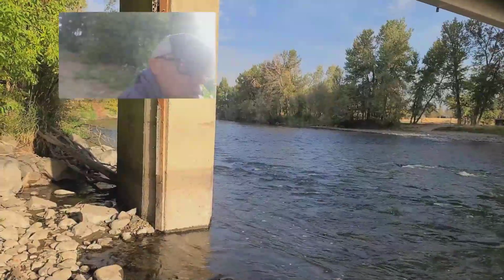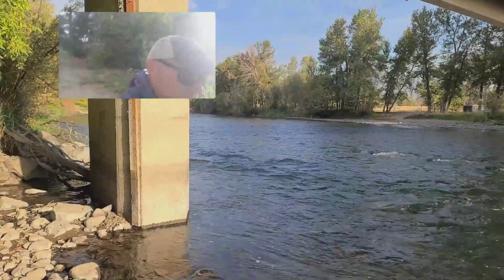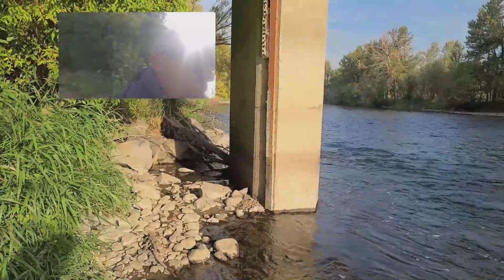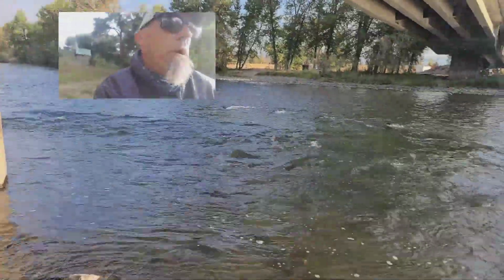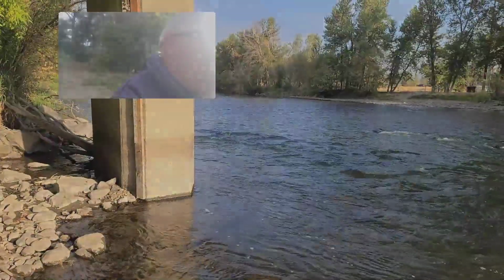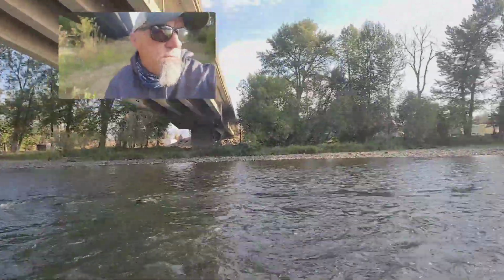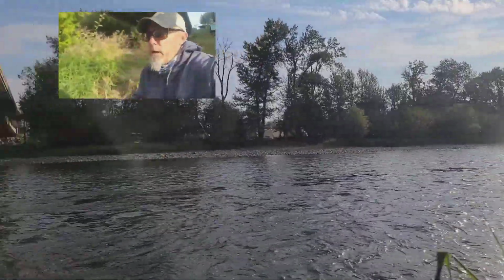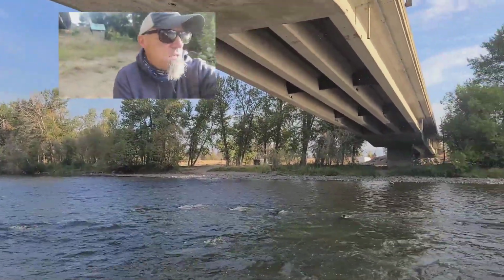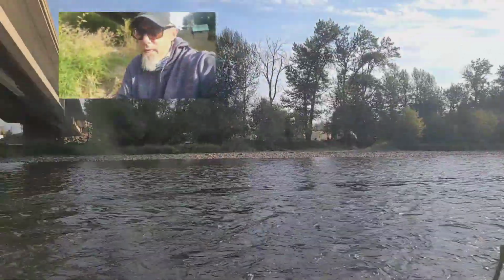There's even a few October caddis starting to pop around, although with how warm it has been the last couple of days, we're not seeing as many. As soon as we start seeing it cool down in October, we'll see more of those. And the month of October is big mayfly time on the river here, so blue-wing olives really take focus. It becomes kind of a little bug, big bug type of thing. So big October caddis, of course, and then blue-wing olives. So really fun fishing ahead of us. Still about six to seven weeks of really good dry fly fishing here on the Yakima. So we're looking forward to that.